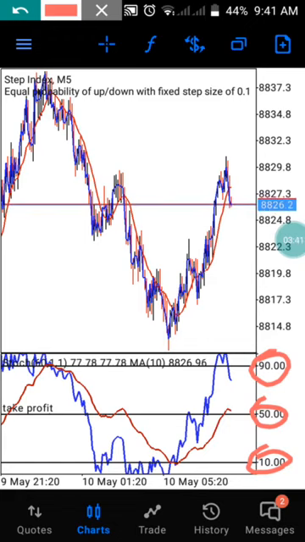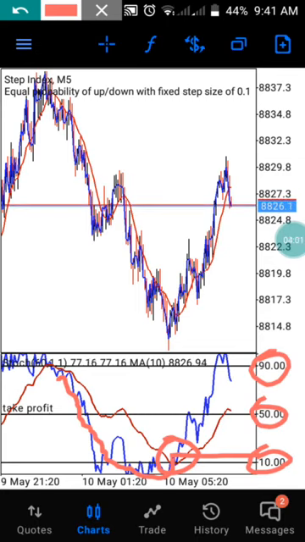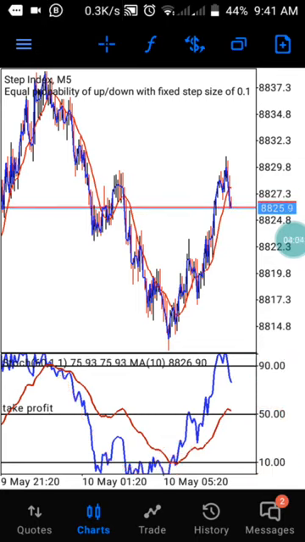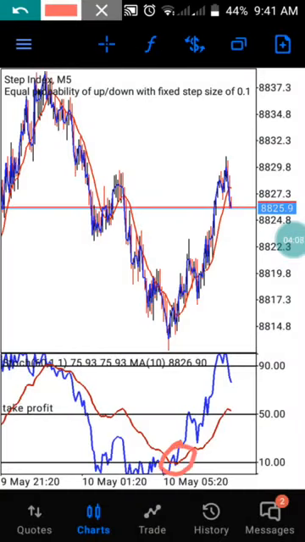So guys, what you are going to be looking at is when your moving average is reaching your 10 level, and there you also need to wait for your oscillator line to meet up at that same point. You see, at that same point. So once the moving average and the oscillator cross each other in indicator window 1, this is the right time for you to enter the market, and it's going to be on the 10 level.